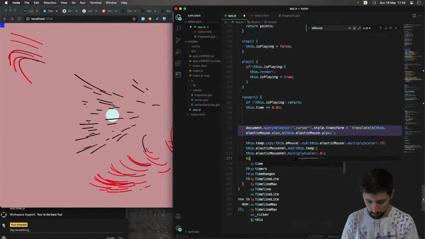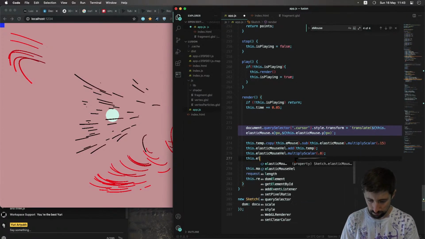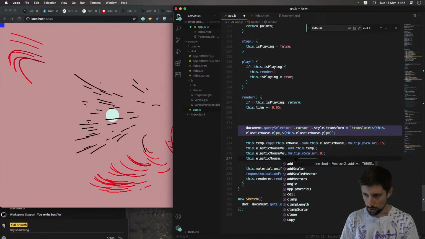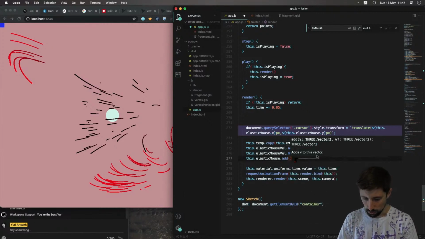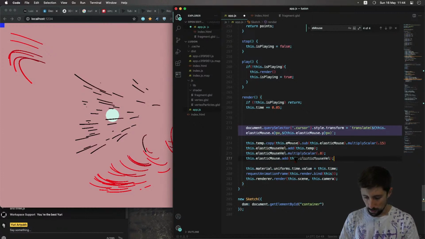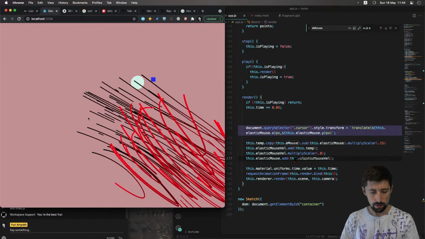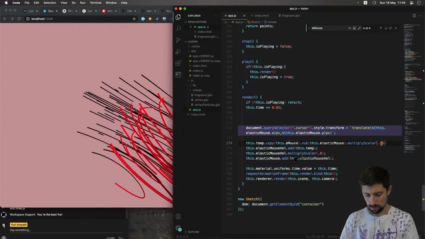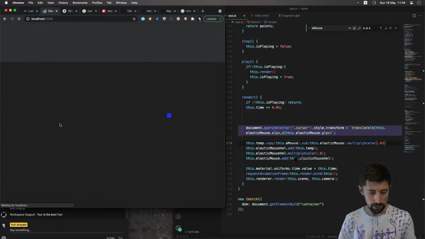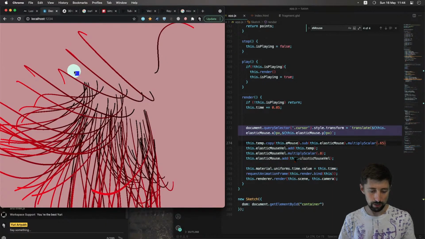So now we have this elastic velocity calculated, and then I just need to add this one to my actual elastic mouse position. So I'm gonna just add this elastic mouse velocity. And probably the magic should happen now. Yeah, it did. So you could, of course, change the values with these numbers, like let's say 65. It's gonna be real stiff.